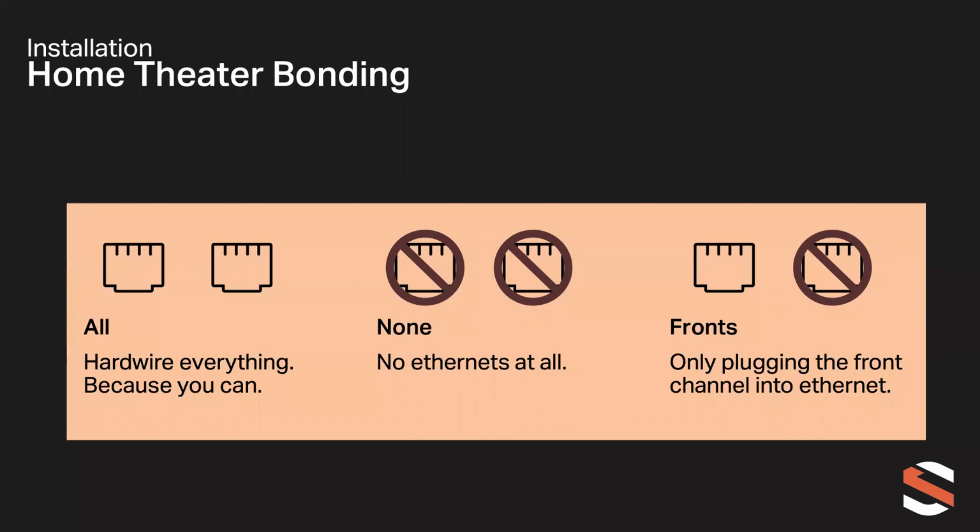Because the home theater coordinator, again, is what's controlling all of the crossover, right? So what happens if your surround or your sub is hardlined into the network and it's receiving information before the home theater coordinator is able to process that and send it to the player? Dropouts, latency, yeah, a bunch of bad stuff. So we highly recommend staying away from only hardwiring bonded players in a home theater configuration.